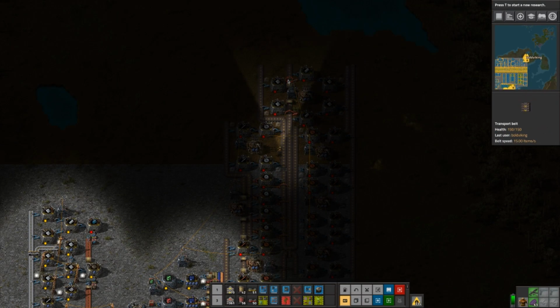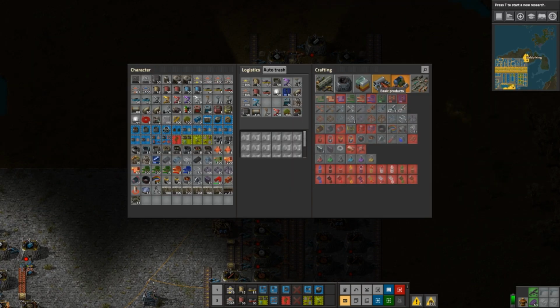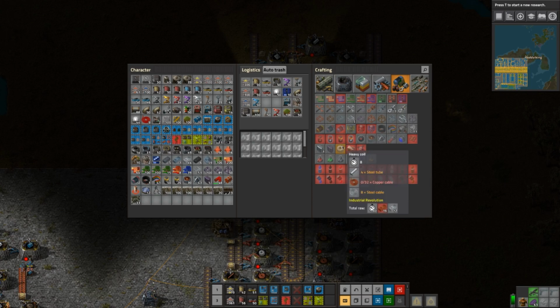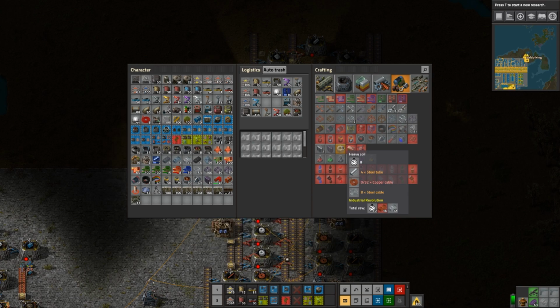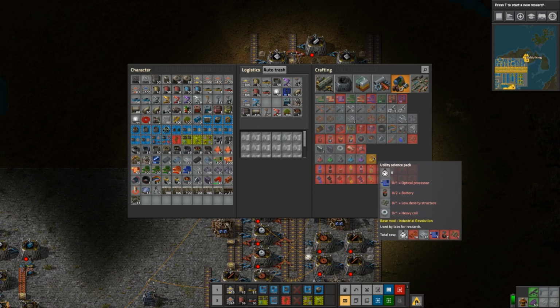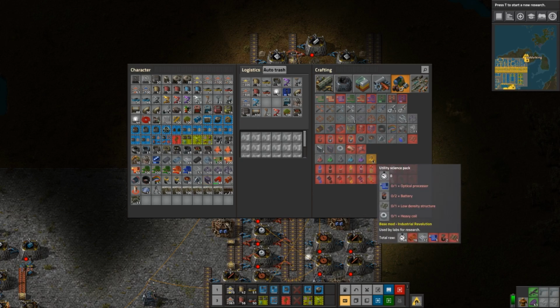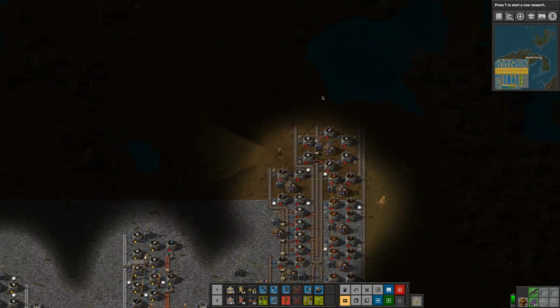Now, this factory would be making everything we need to make. Let's just quickly calculate. Every 8 seconds, we're making 4, which means every second we're making half of them. Crafting speed 3, every second we're making 1.5 of them. 1.5 heavy coils every second. This is a 1-to-1 ratio. We have the batteries, we only need the low density structures.